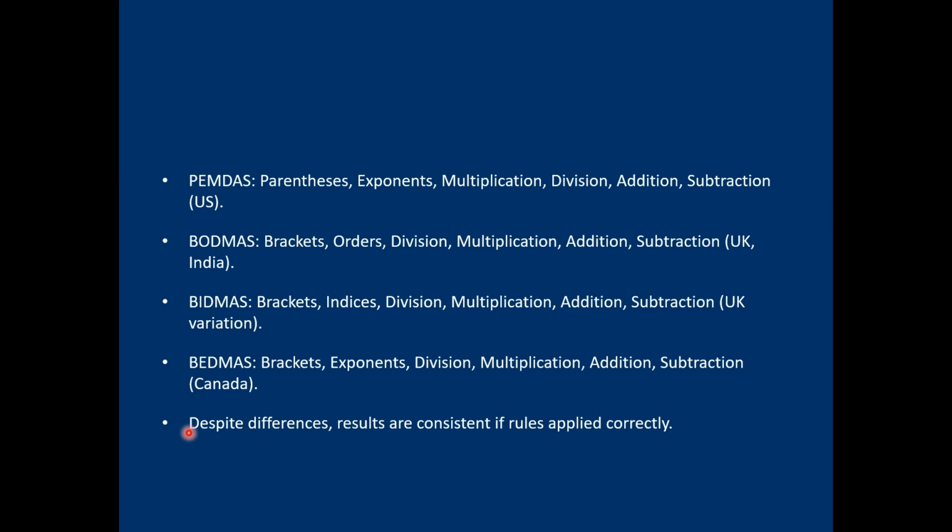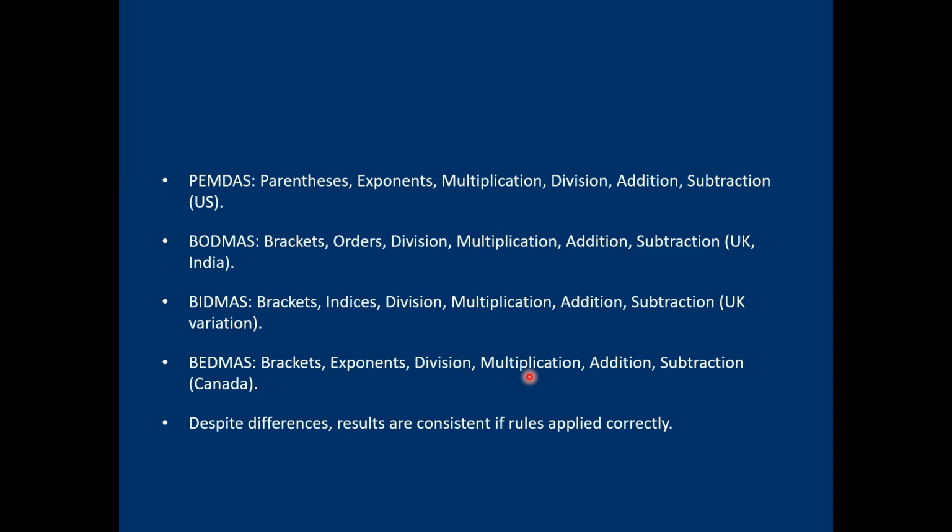Now, the thing to keep in mind is, despite the different letters used and despite the differences, the results are consistent if the rules are applied correctly. So even though PEMDAS has the M before the D, and BODMAS and the rest of these have D before M, it doesn't matter because division and multiplication have equal precedence. Division is simply multiplying by a reciprocal. And the same thing, addition and subtraction have equal precedence as well. Just because you have the letter A before the letter S does not mean that you try to force addition before subtraction. They're the same precedence.